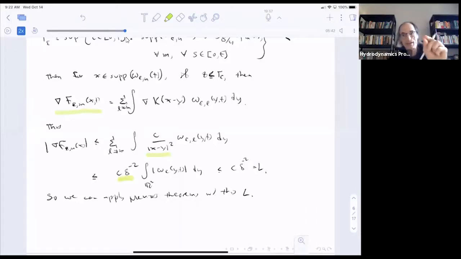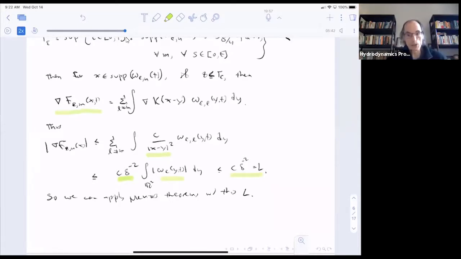The point is that x is in the mth blob and y is in a different blob. And those points are bounded away from each other by the definition of T epsilon. And then this is just the sum of the gammas. I had some gamma j's at the beginning, their absolute values. And so I just call this L. This is some number. It depends on the time capital T and so on. It depends on delta. But those are fixed. And we'll just call this a Lipschitz constant L.